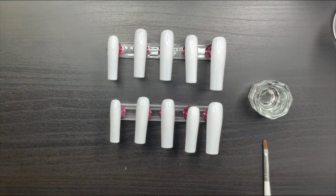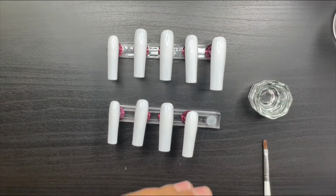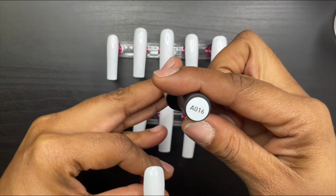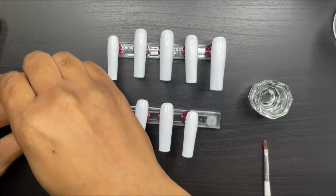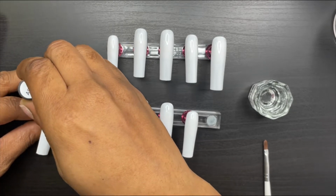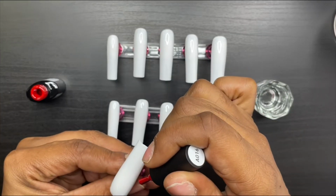So now that I am done with the white base on all 10 nails, I'm gonna go ahead and create my French tips. The first color I'm going to use is by Modelones in the color A016. I'm gonna go ahead and create my French tip smile line, clean up anything necessary with my isopropyl alcohol, and then cure that, and then I will do a second coat as well. I'm gonna be using the different colors for the M&Ms for each French tip.